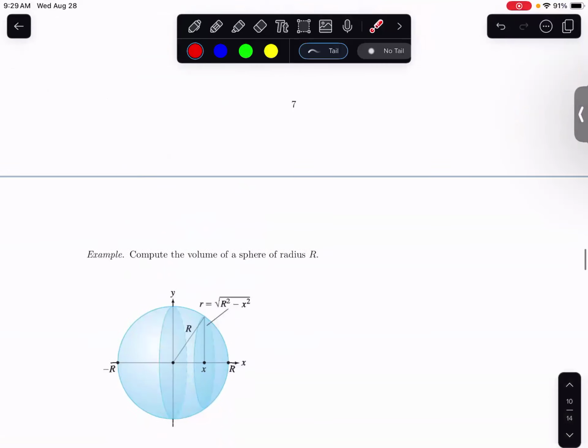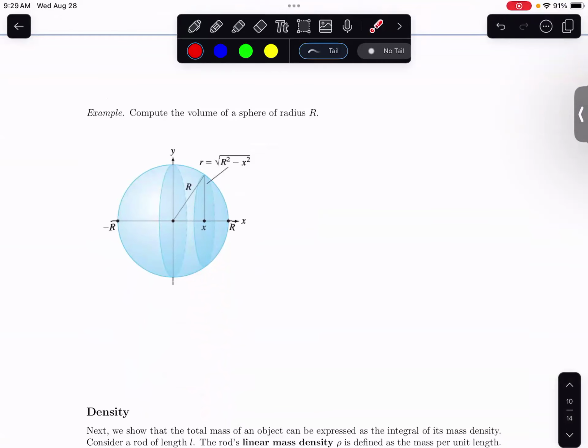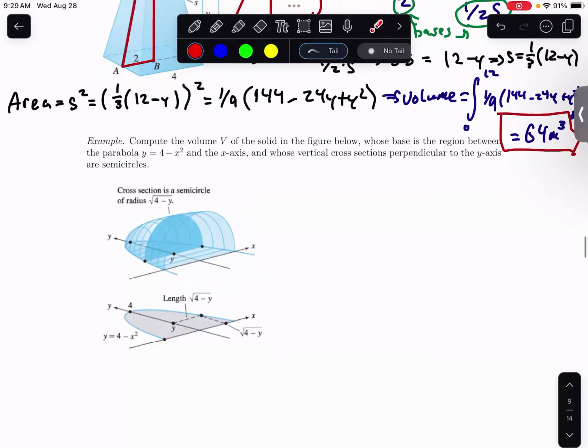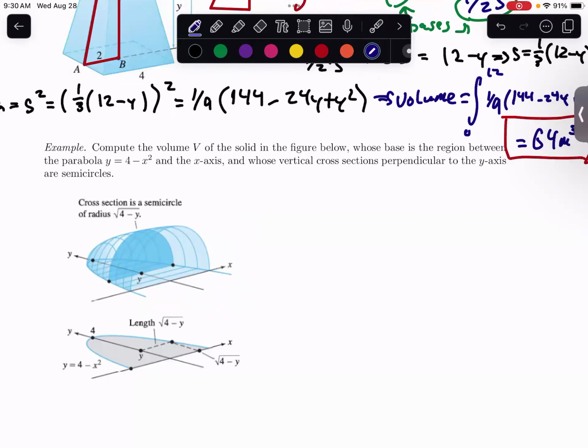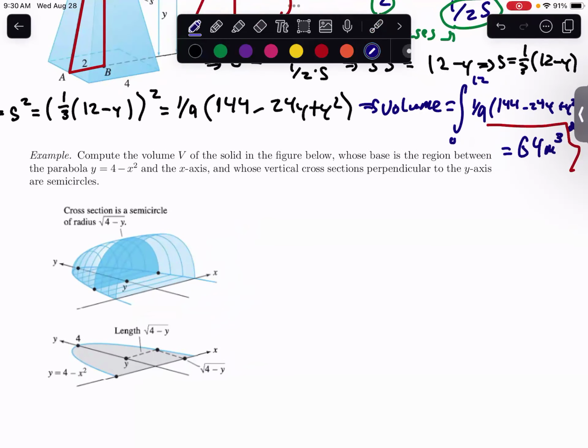Okay, so there's two other examples. Let's see. Yeah, I'll go through the two other examples. I was thinking about skipping one, but we'll do all of them. It's good to get practice in this. Let me make sure I'm not covering my writing.